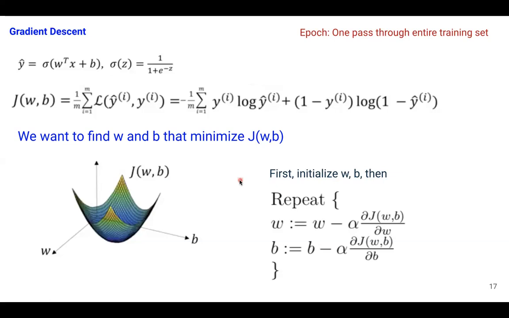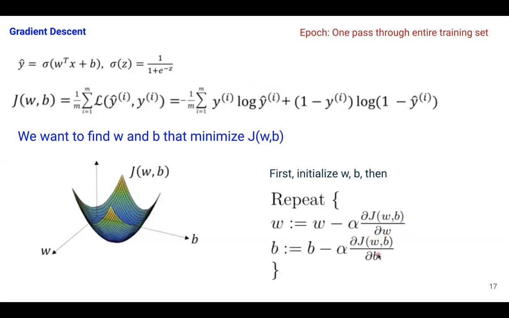So this is an iterative process. After initializing, you will take a derivative, since you are trying to take a downhill step. You will take a derivative of the cost function with respect to w. You will also take a derivative of the cost function with respect to b. And then to go towards the minimum, in every iteration you will replace w by w minus alpha, I will discuss what that is, times the derivative you have taken, and the same for b.